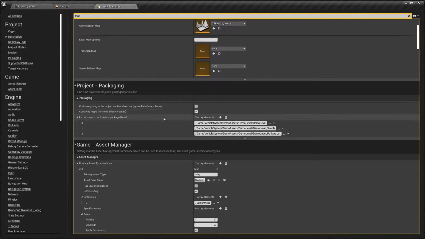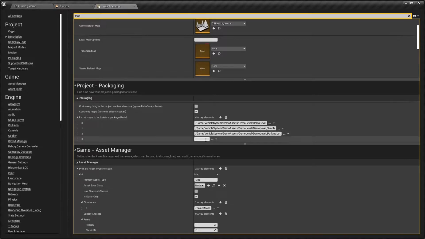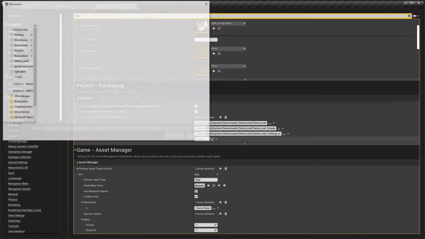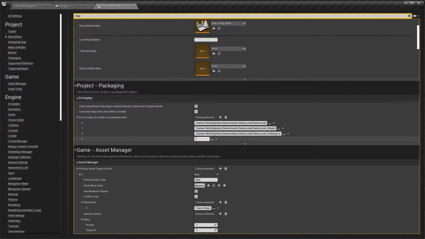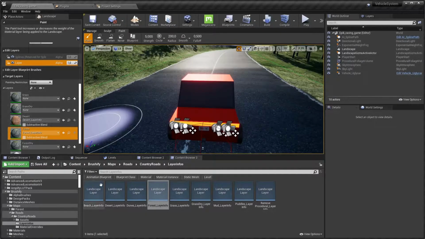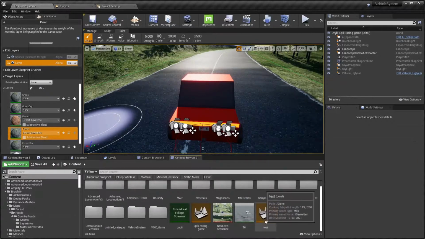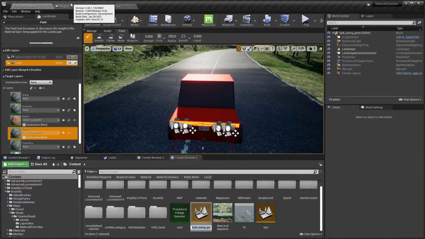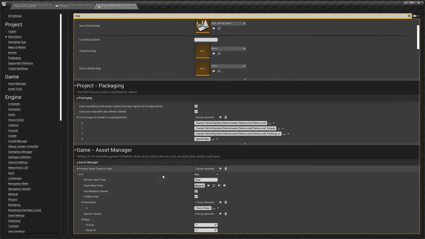Why? Because if I do not tick this box, it will be a huge game. It will be 80 gigabytes and nobody has time for 80 gigabytes for a silly game like this. Spoiler alert, it's quite big nevertheless. But there are quite a lot of vehicles and stuff you can do, so that's okay, I guess. Let me copy and paste this. I'm a bit dyslexic, and if you make a typing error over here, then it will not work, and I do not want to repackage this game again.